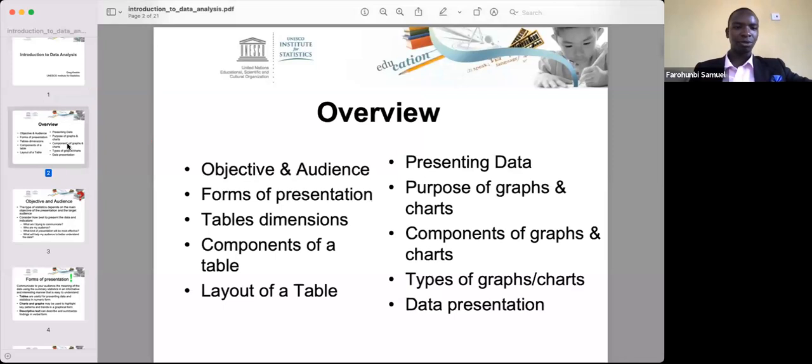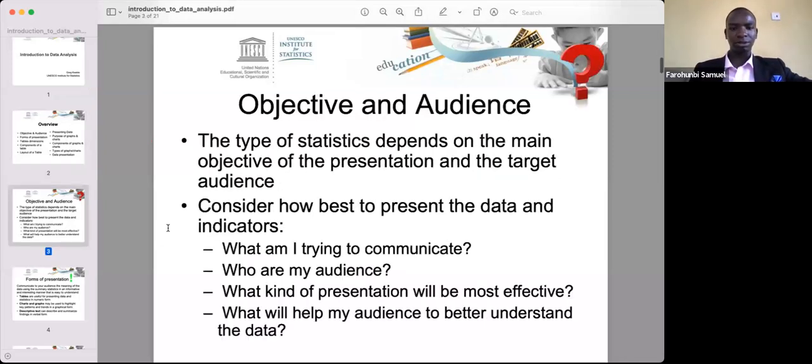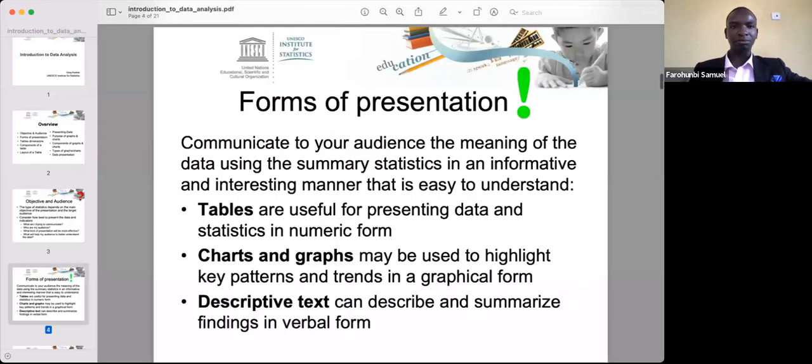We have looked at what data means, but an overview of what I want to present to us today is to look at the different forms of data and just an elementary understanding of what everyone is expected to know. So now, how do we present data? We've explained what data means. How do we present data?